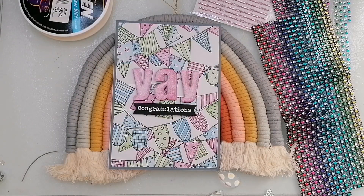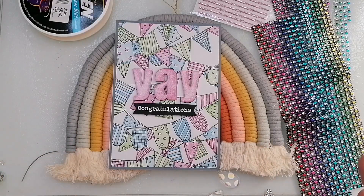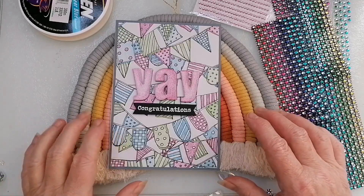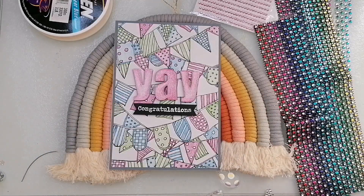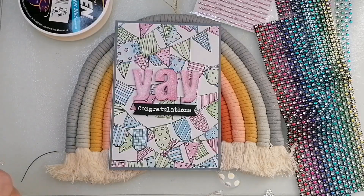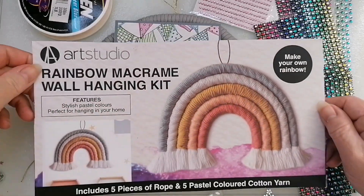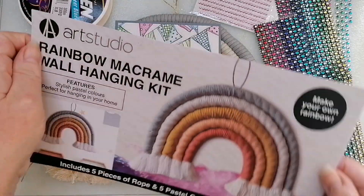I won a rainbow! Annie Claxton - I've joined a Discord group, it's craziness over there and good fun. She had a Saturday night live and there was a competition. She was making this, which she very thoughtfully sent me the packaging. It's from The Range here in the UK. It was £2.99.